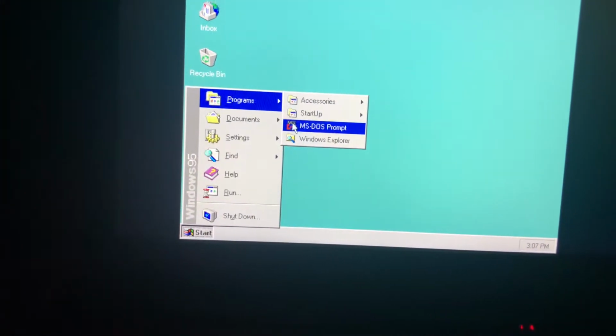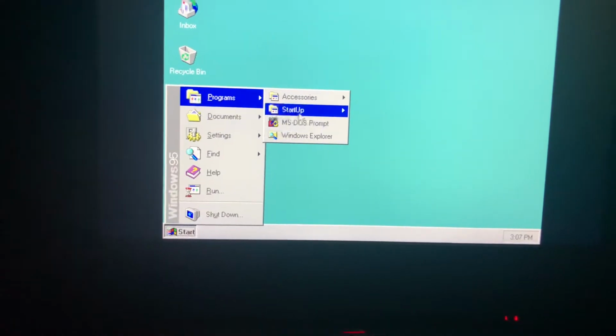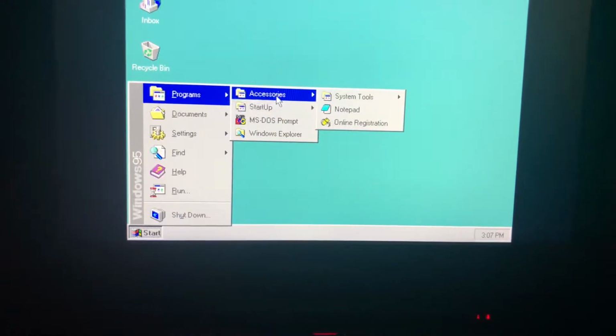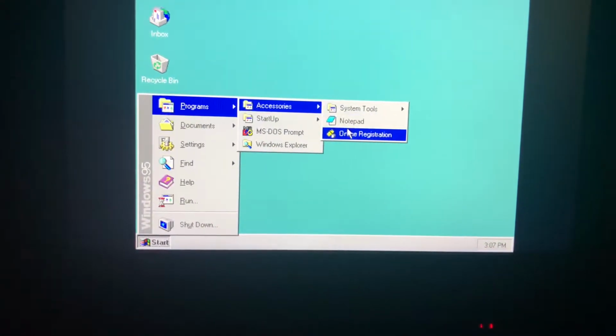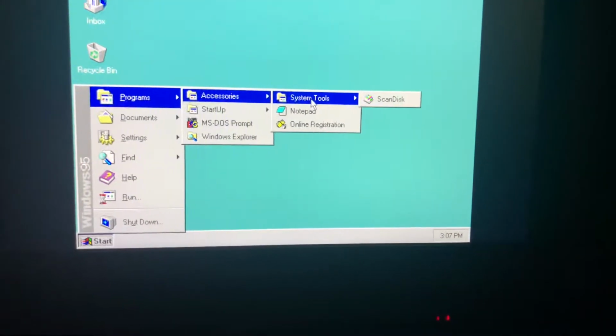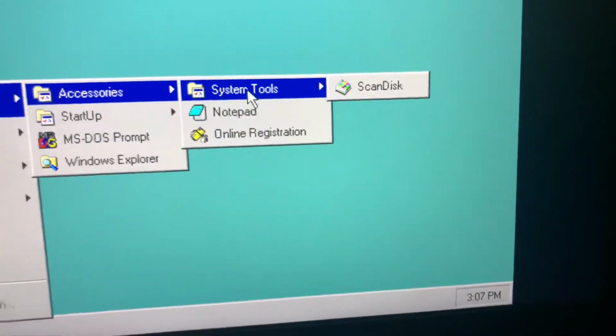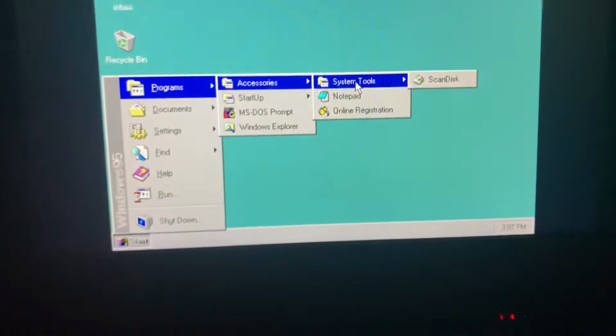Programs, MS-DOS, Windows Explorer, startup, accessories, online registration, system tools. So to scan the disk, you just open up your disk thing right here to scan it or whatever.